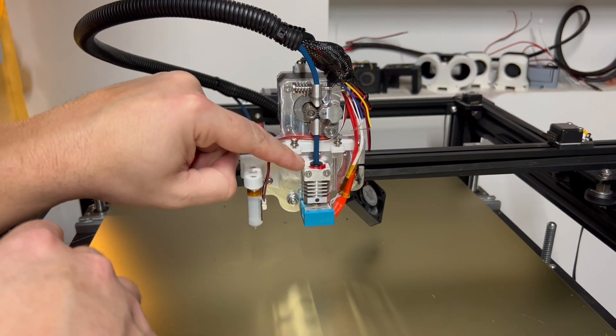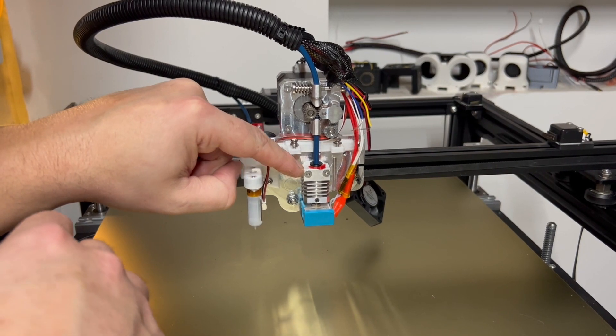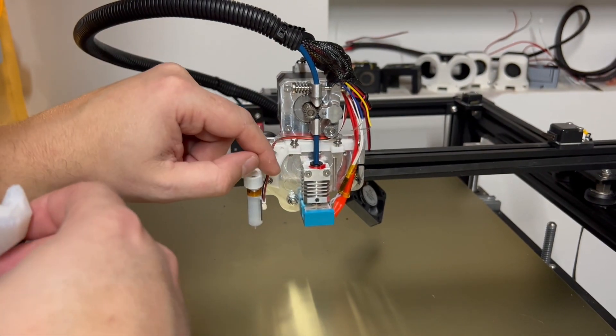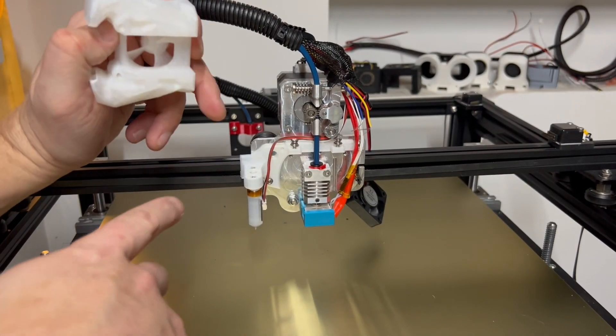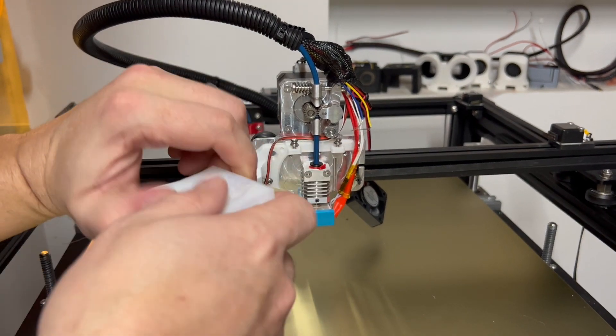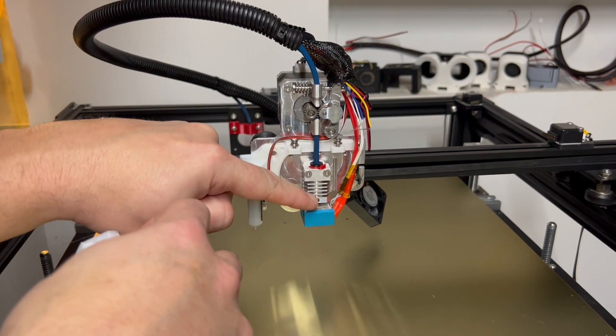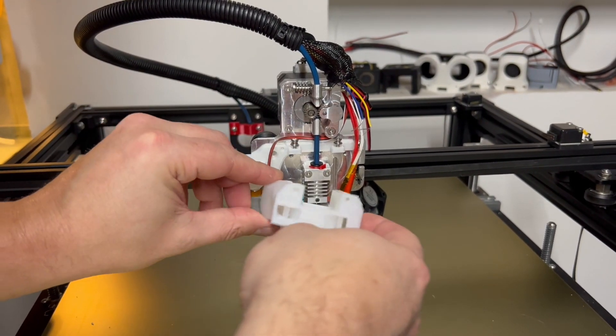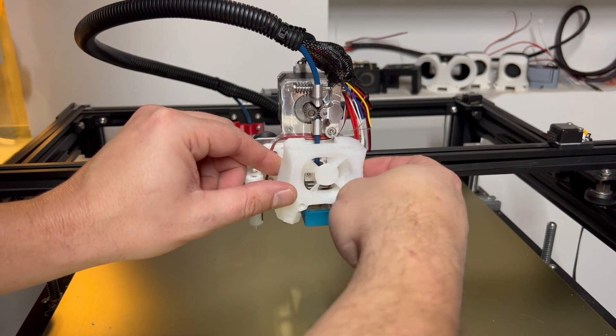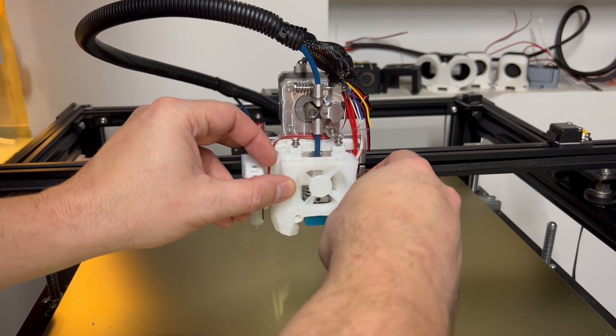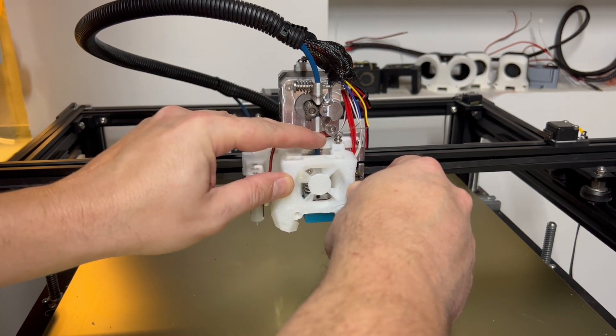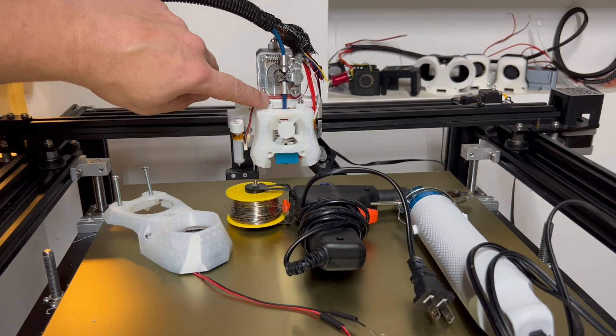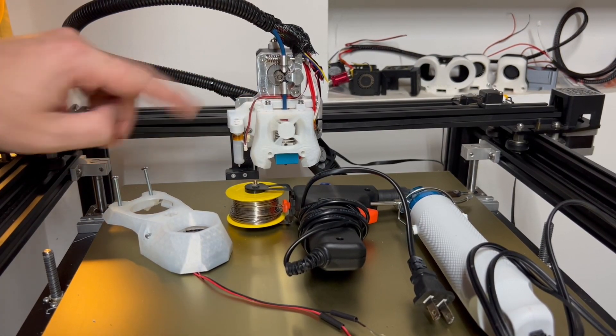Unfortunately, the micro Swiss is a little bit closer to the mount than the V6 and the other hotends must be, because I wasn't able to fit that piece on here and I had to just remove it. But it's not a big deal because the mount is closer, so there was no need for it. Basically what we're going to do here is we're just going to fit this right on here nicely. It just slides in nice, goes right under there, and then you screw it on.